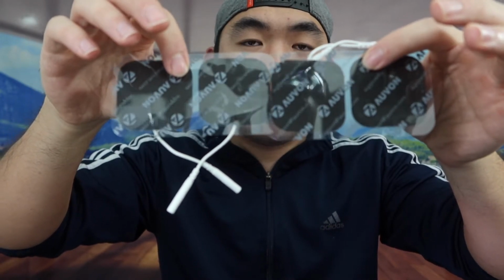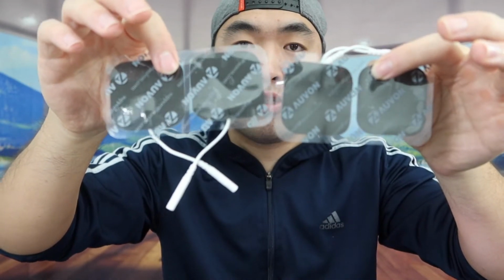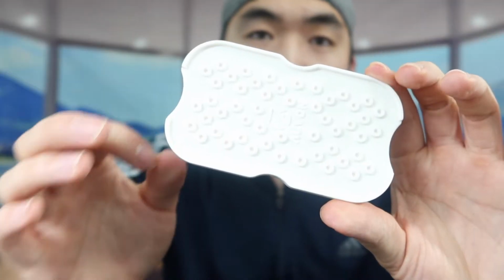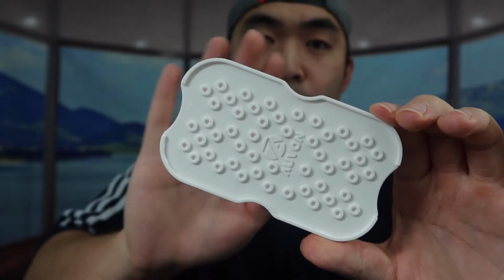Like I mentioned, if you guys want to use the rectangle option or the circle option, that is up to you guys. But I do want to use this one right here. And for this test, I'll probably just use two of them to try it out first. And definitely when you use the product, you want to make sure that you have this ready on the side, so that way you take off the pad and put it on here.